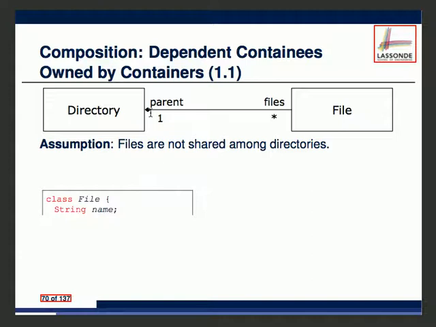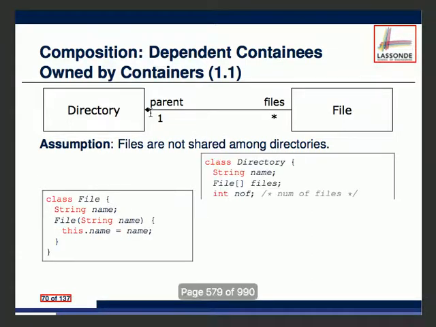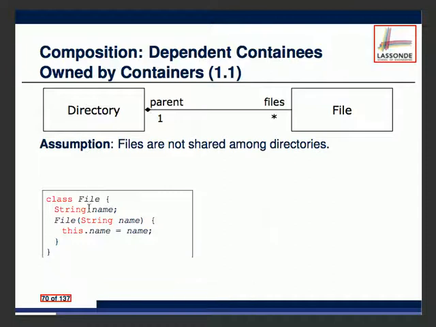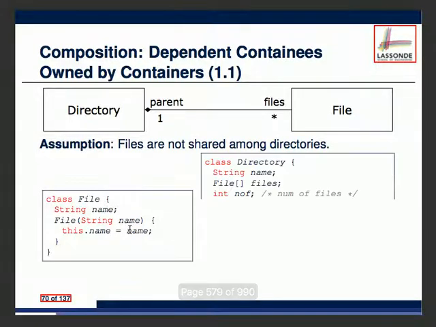Again, let's try to define a file class first. File, we've got name, and this is the file class. Very easy. You just have a name of the file, and then initialize the file object using its name. Okay, and then we have a directory. Now I switch to a different kind of implementation. I don't use ArrayList anymore. I want to make sure you're comfortable with both.